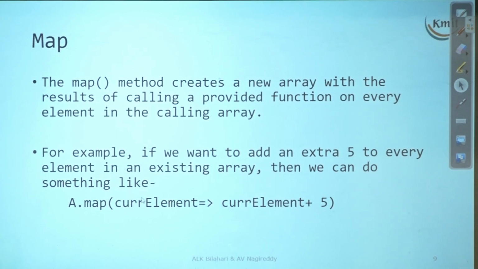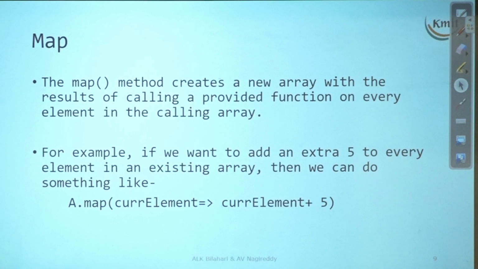What does it mean? I'll take it slowly. Is it going to manipulate the original array? Or is it going to give us a new array? You need to know this, everybody.